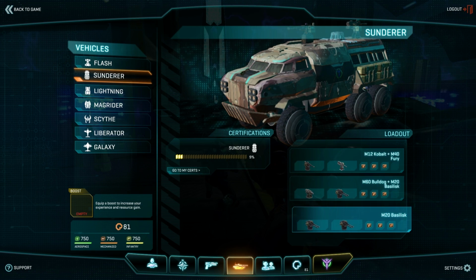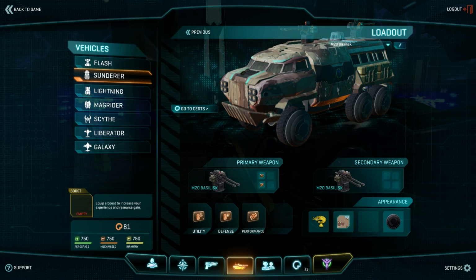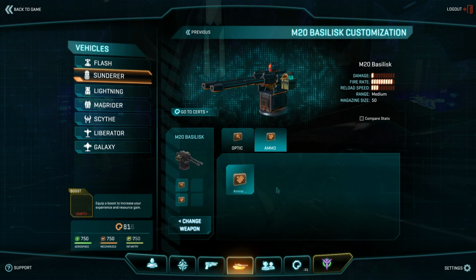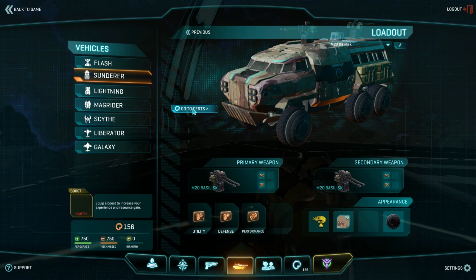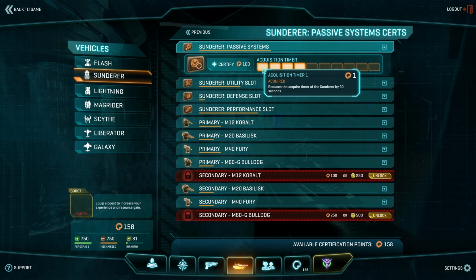Once you've unlocked the upgrades, you have to attach them to your weapons. Make sure to remember that with every upgrade you unlock. After you've upgraded the weapons, it's time to invest in the acquisition timer. With only 1 cert, you'll be able to lower the spawn time by 90 seconds. That means that the original 20-minute timer is reduced to 18 minutes and 30 seconds.